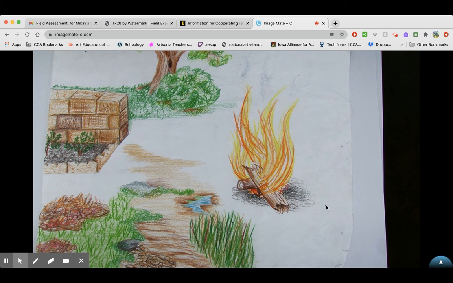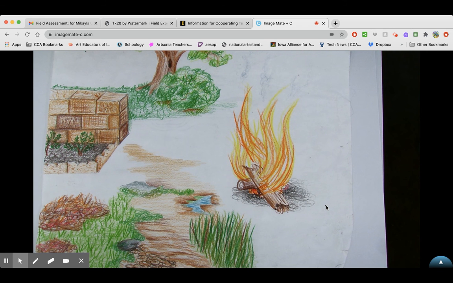So as we continue to work on our skills and improve, I will hopefully be able to see that improvement in your project. Okay, remember, nothing has to be perfect. We're only working towards progress. We want to be improving each time we try to do something. We want to be getting better at it because we're still in the practice level. We're not professional artists at this point. So be gentle with yourself.